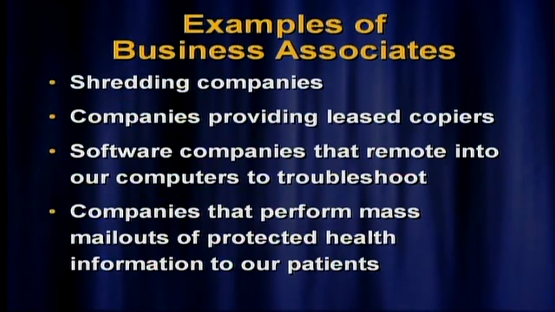Another example is going to be the companies that we have leased copiers with. I know a number of you have identified that we have hard drives within a number of our copiers. This can be an issue because those machines are actually saving for a short period of time. They're saving those copies that are going through, which can have protected health information on them. One way that this comes into play is that if you have someone who's coming to service that copier, they could actually print off the last several jobs and see protected health information.